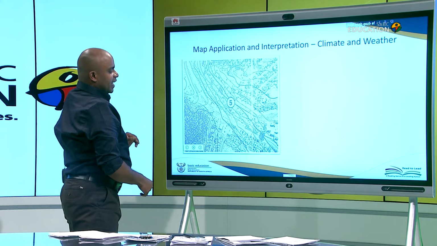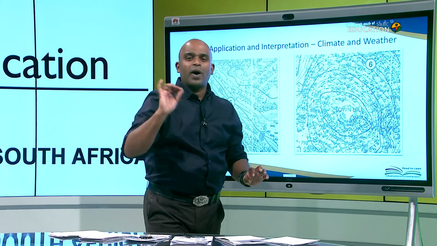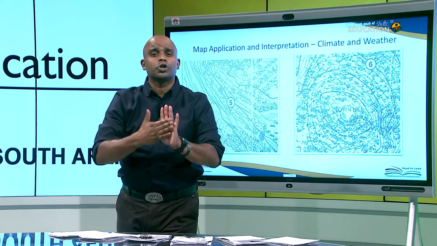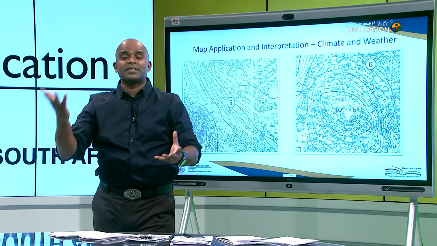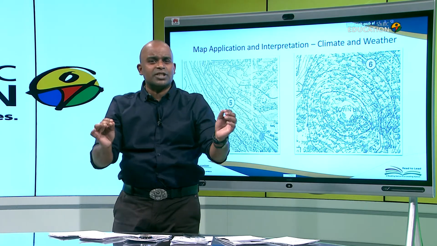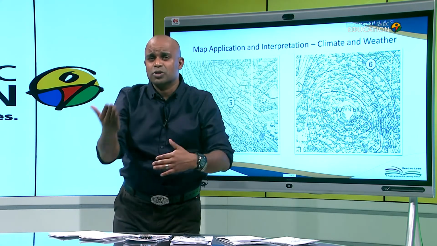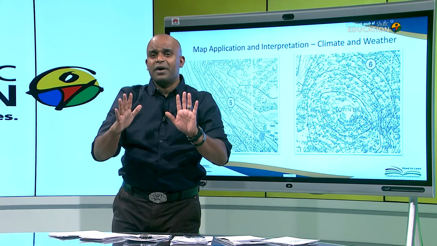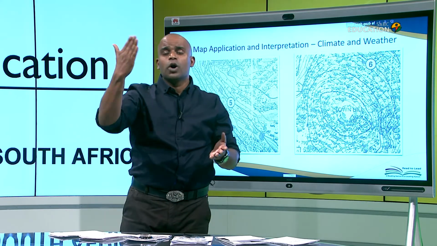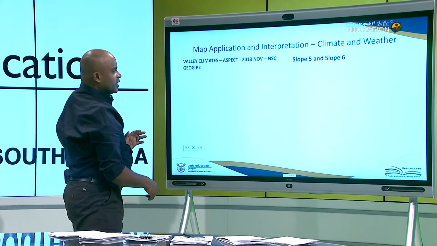So, moving on to the next. In this particular example, we were using the topographical map. And what I want you to note is when it comes to the examination of both climate and weather on topographical maps and orthophoto maps, you must be prepared to analyze the weather conditions in both. We have established that forms of precipitation, particularly rainfall, as well as valley climates or urban climates can be examined. However, the ability of you to know the shape and arrangement of contour lines will assist you in analyzing climate and weather on a map. So let's look at these questions.